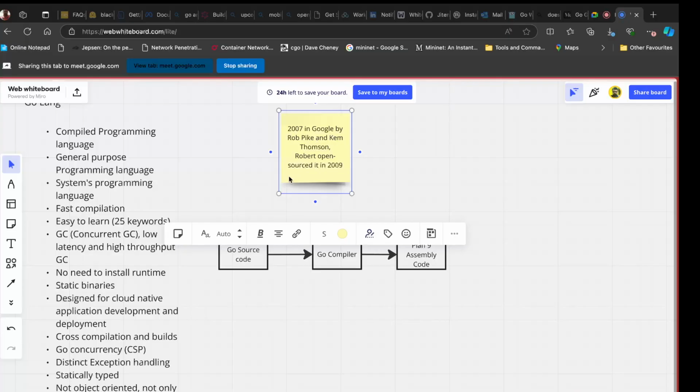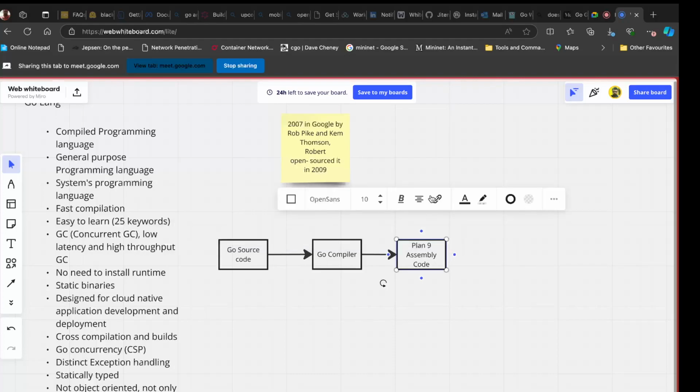Rob Pike, Ken Thompson, and Robert Griesemer created the Go language. Rob Pike and Ken Thompson also worked on an operating system called Plan 9. I think Plan 9 was the first network based operating system, which was very successful in terms of innovation. Maybe I don't know the purpose of that. It was not commercially successful, or they did not intend to make it commercially successful. But from the research and innovation point of view, Plan 9 is a wonderful operating system. Both worked on Plan 9. I think they also worked on C and Unix as well.